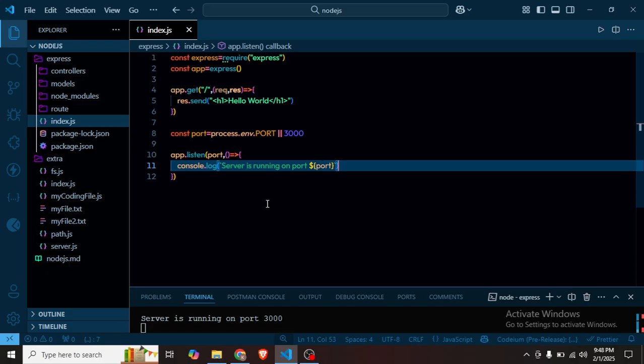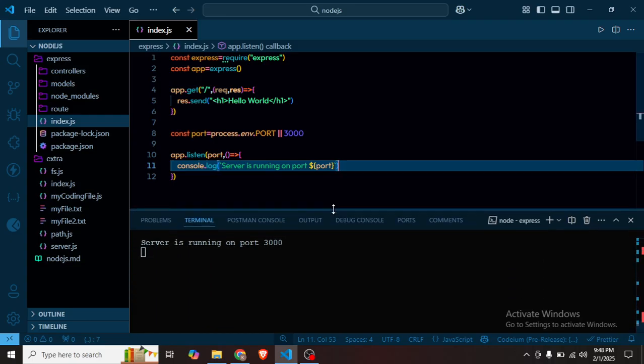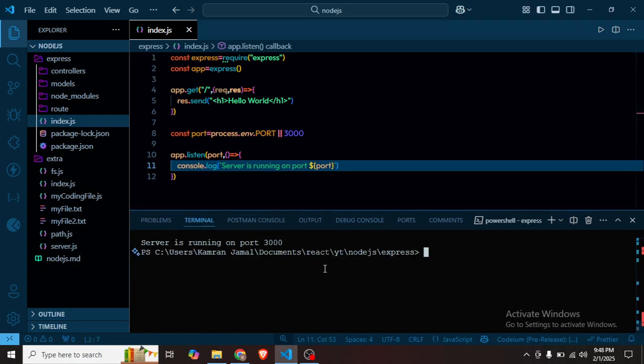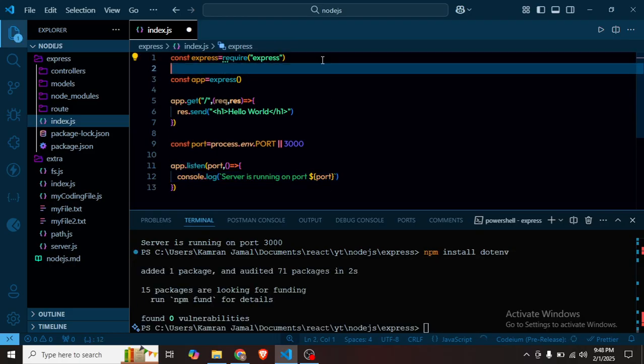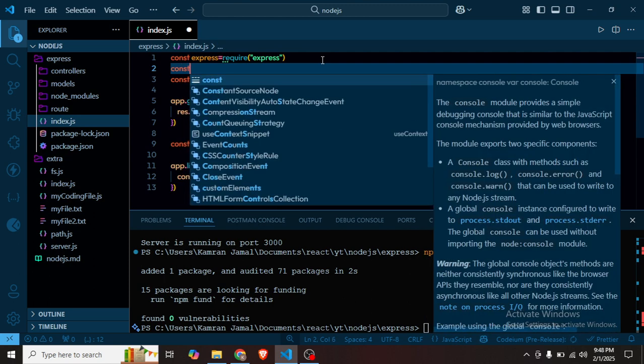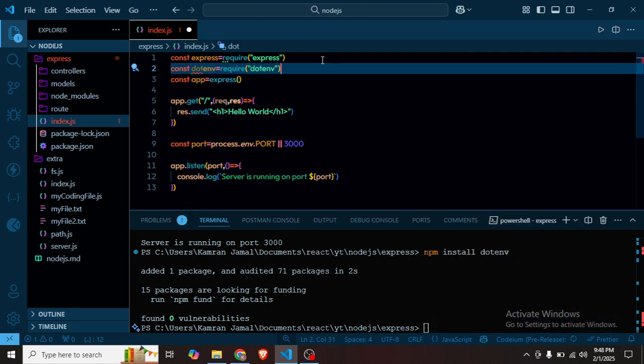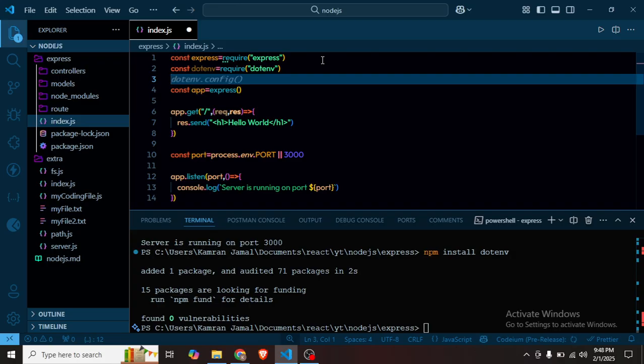Okay, now let me install that. npm install dotenv. I will have to require that in my system, const dotenv, and on dotenv I have a config method that should be called.